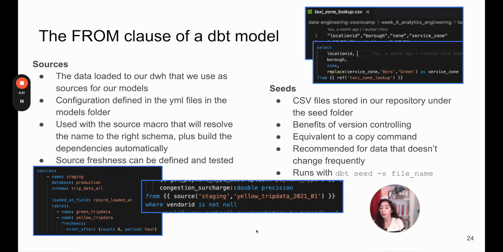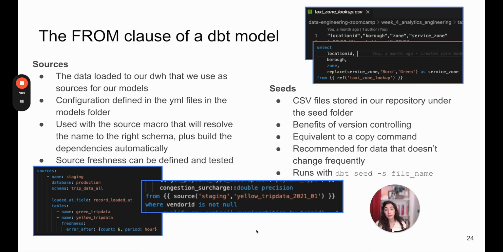When we are working in a company, it's very important to know before the stakeholders tell us that our data is not fresh. With source freshness, we would define the threshold that we're willing to let it be, which is okay and acceptable, and alert us if the data is older than that threshold. This can also allow us to use things like selection. So we could potentially select only the DBT models that depend on fresher data as well.